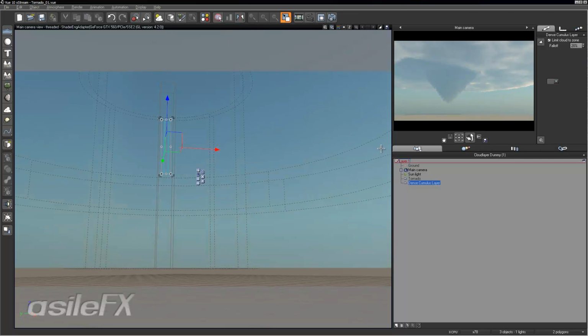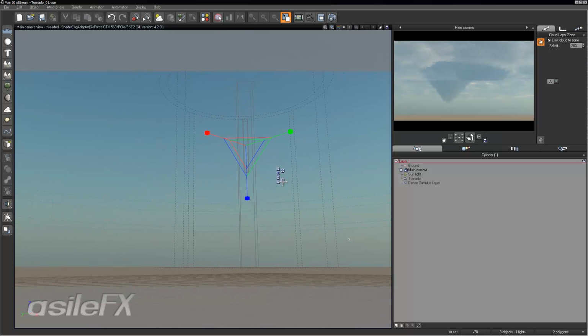So right now what I'm going to do is go back to the zone for that larger layer, the dense cumulus layer that's on top, and just increase the size of it to fall off a bit more into the haze. The cloud layers render much faster whenever you limit them to a zone. So it does make it a lot easier to work with it.